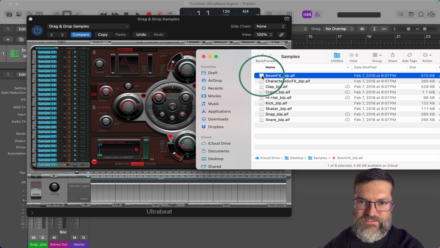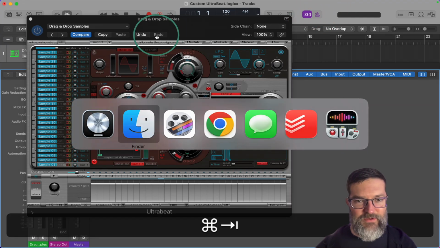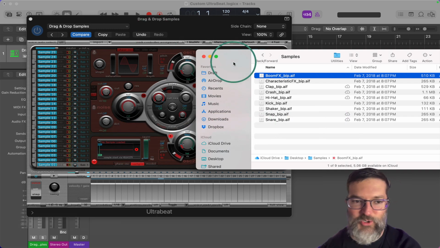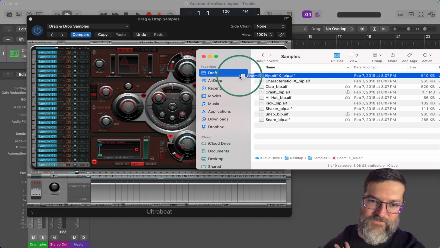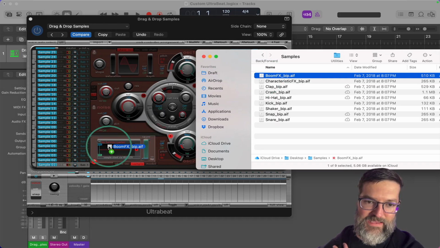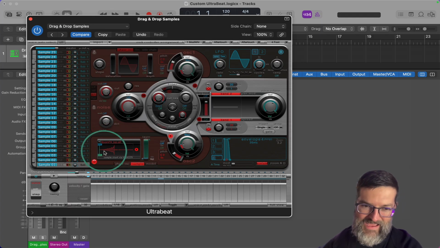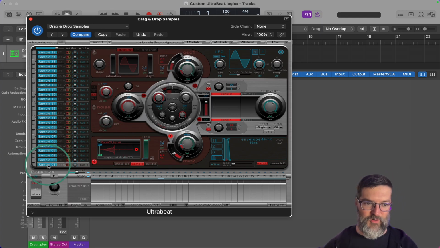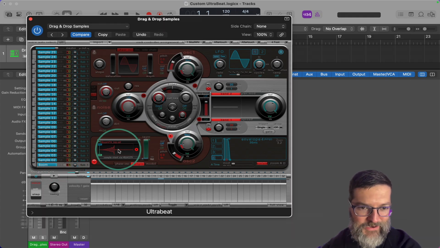So as I pick up this sample, and again, you do have to have your windows kind of side by side here. So if I happen to click on Logic, it's like, oh no, Command Tab to the Finder and go ahead and get that Finder window to open up on top of Logic. So I'm going to take that first sample, I'm going to click and I'm going to drag it, and as you see, as I hover over this, it sort of highlights that area, and then I'm going to go ahead and let go. And now I see a little bit of a waveform display, and then I'm going to double click on the row that I just added that to and go ahead and give it a name.